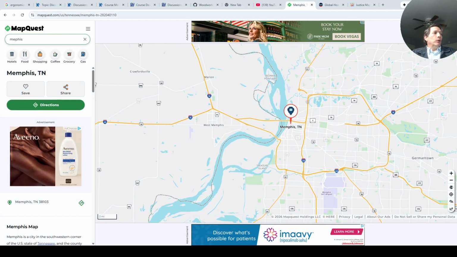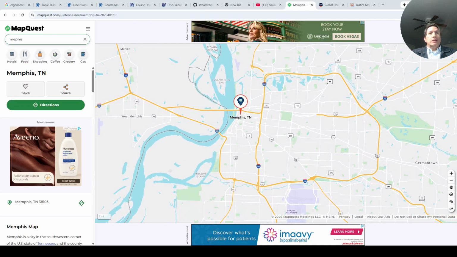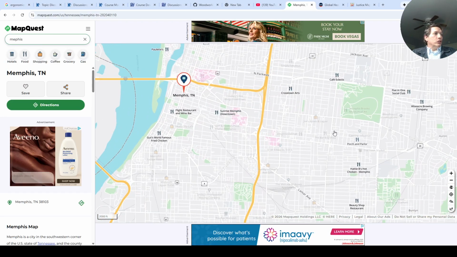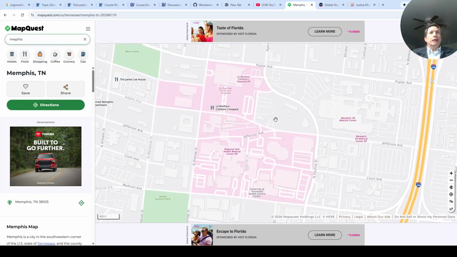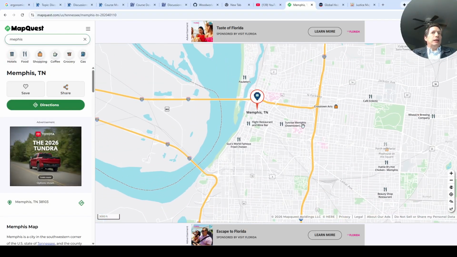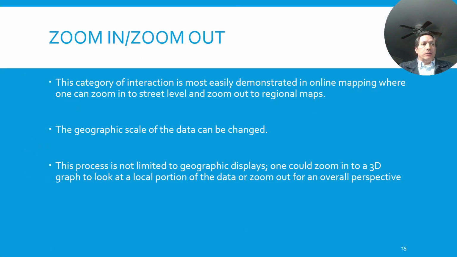And then, for example, in this map of Memphis, when we start doing zoom, we see that more detail is appearing, and now we have more streets, and then we have the buildings and so on. This is the way that we understand the zoom in and zoom out. Just try to have a bigger picture, or a more detailed interpretation of what is going on with the data.